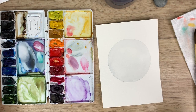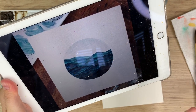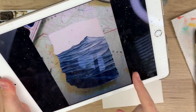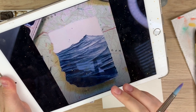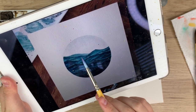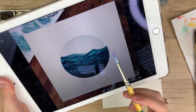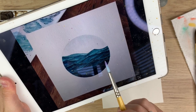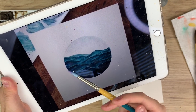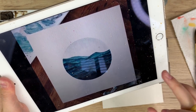Okay, so the next step is the waves. I've taken a few reference photos of people who have done the watercolor waves. I'm not copying anyone in particular. I'm just looking and taking elements of things that I've seen. I haven't watched any tutorials on this, so we're going to see if this works out. What I'm noticing with all the waves is that what makes it look like waves is the definition between the dark and the light. You see the darkness there, and then there's a lightness on top. I'm going to start by creating this wave line, filling it in, and then waiting for it to dry so I have the light value of the light parts. Once it dries, I'm going to start creating those dark waves, so I have the light value behind and the darkness on top, because it looks like the peaks of those waves are the dark parts. I don't know if this makes sense, and I don't know if it's going to work, but I'm going to try it.